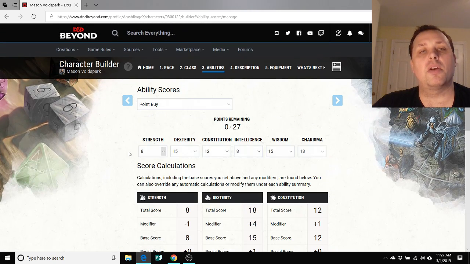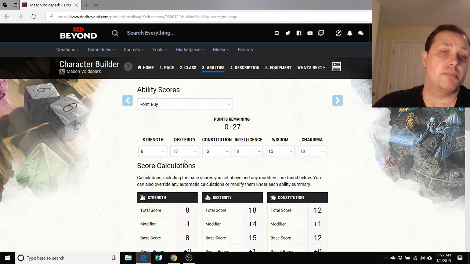Now, as far as abilities go and point buy, we don't really need Strength. I would put a 15 in Dex and a 15 in Wisdom so that we get a +1 to both of those stats for being a variant human.